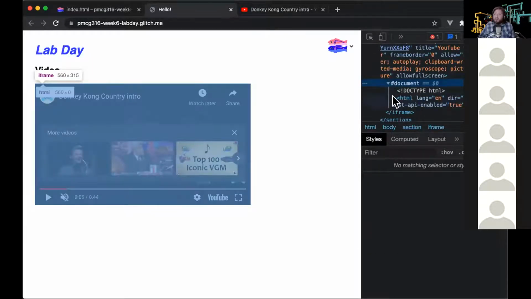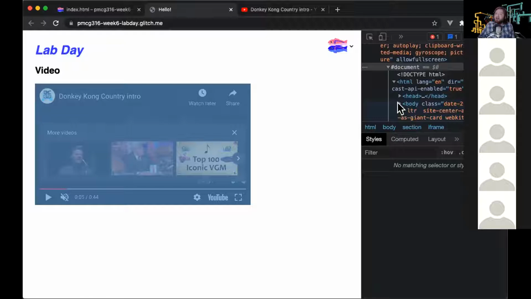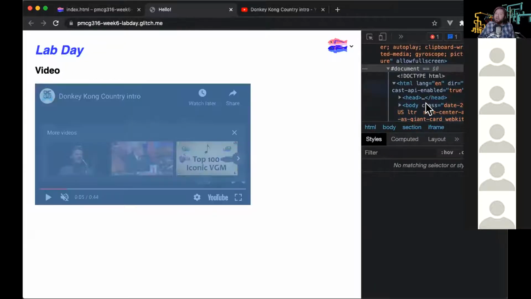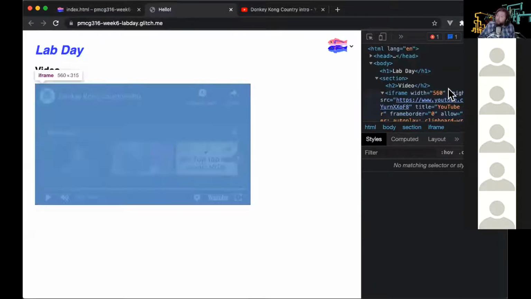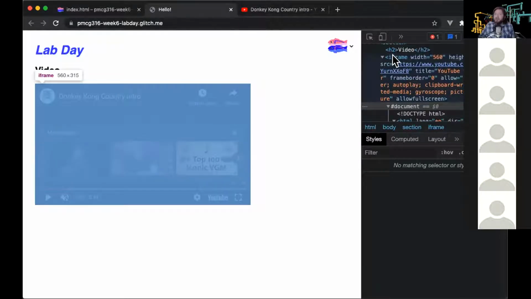Now we see a document, a doctype declaration, an HTML tag, a head and a body. This is an entire other web page hosted at google.com, hosted at youtube.com, that has been embedded in a frame. That's what the iframe element does: it embeds other web pages within your web page.